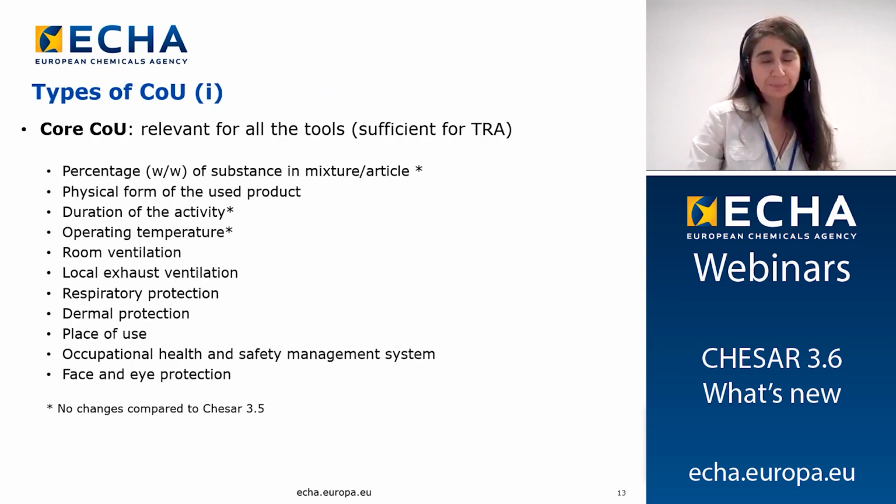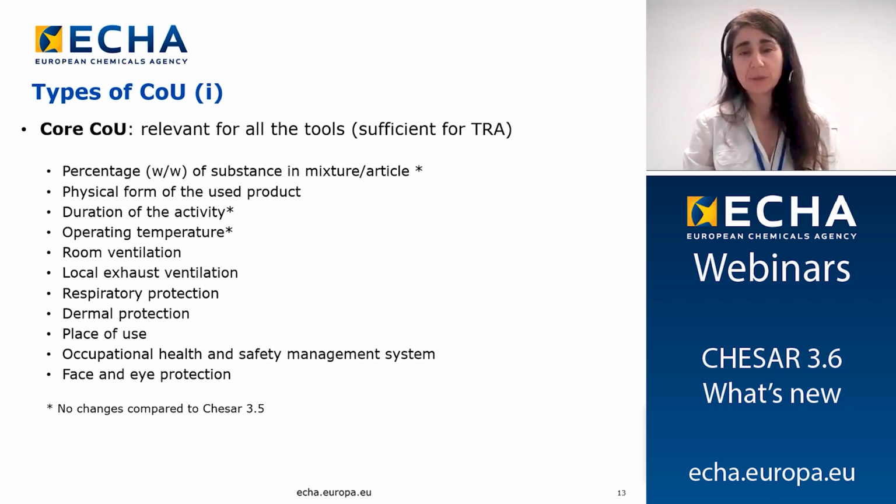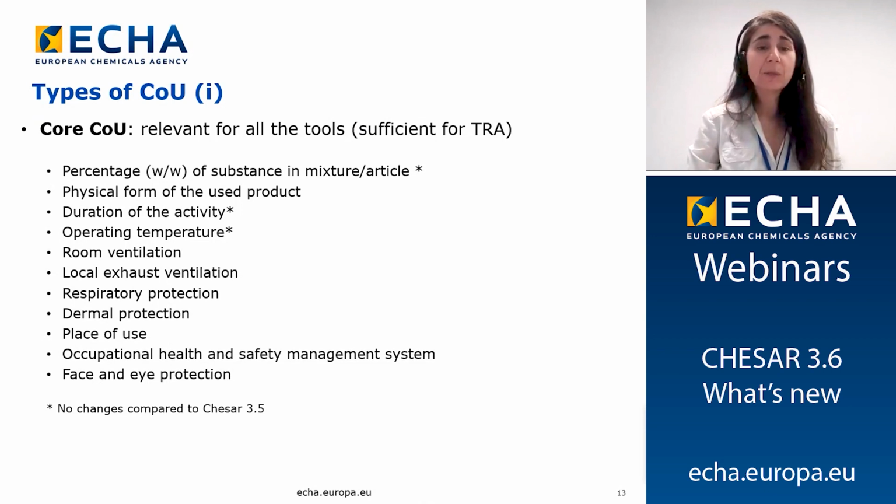So let's have a look a bit more in detail at what those conditions of use are. The core conditions of use are the ones relevant for all the tools and are the ones that are sufficient for performing an assessment with ESETOC TRA. I'm not going to read the full list, but I wanted to point out that only 3 among all of them were not changed compared to Chesar 3.5. So this means that the wording of the conditions of use or the values has been changed.